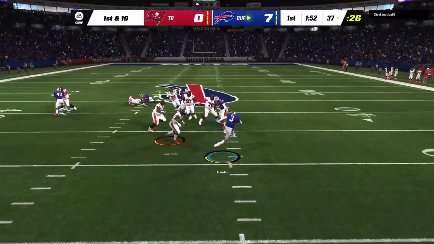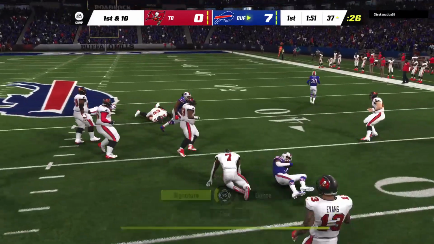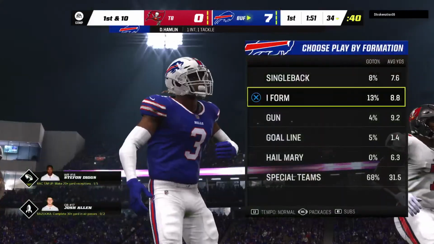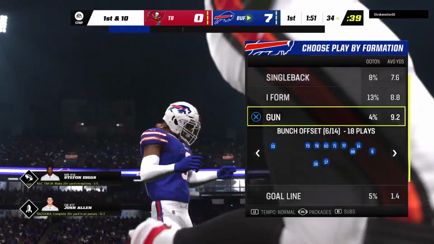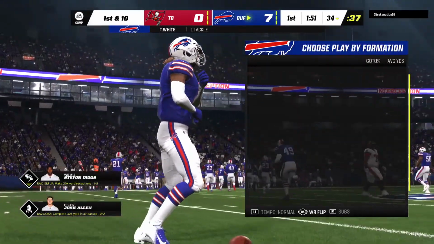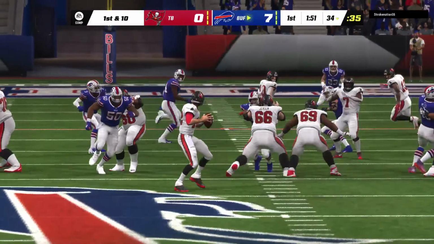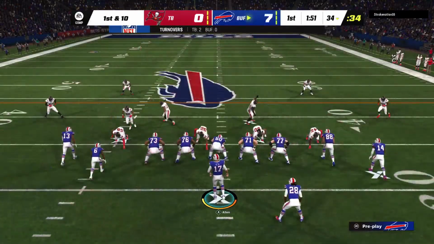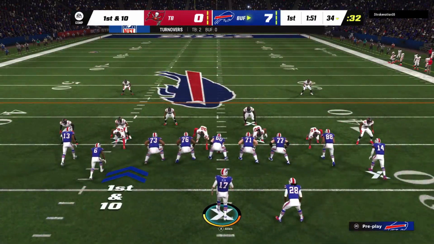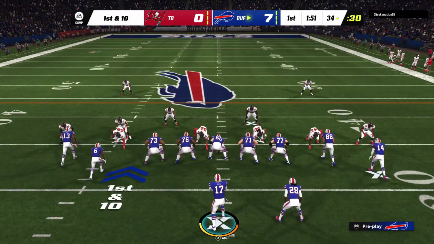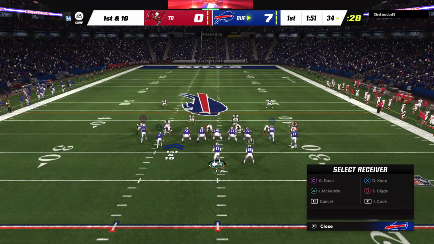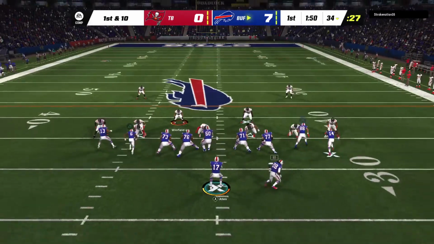Looking for Evans, and it's intercepted. And the Bills are going to get this back to their own 34-yard line. Well, they're certainly not giving much help to their defense, are they? Because for the second time now, that D has had to run back out on the field early after an interception. And remember, on the last drive, the opposing side took it in for 6 after that interception.